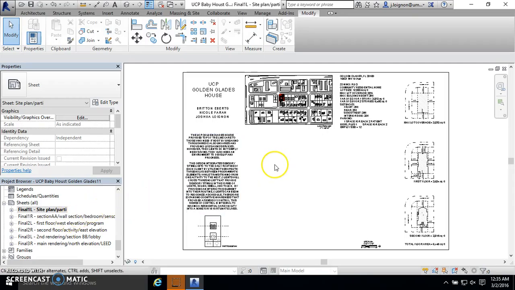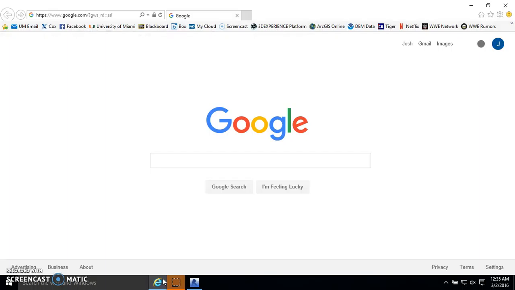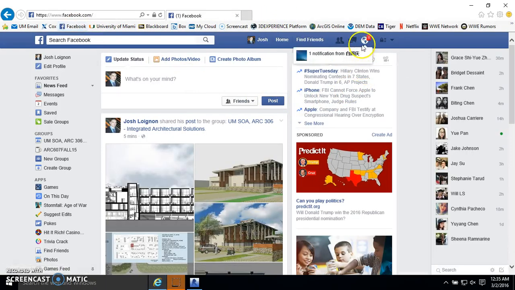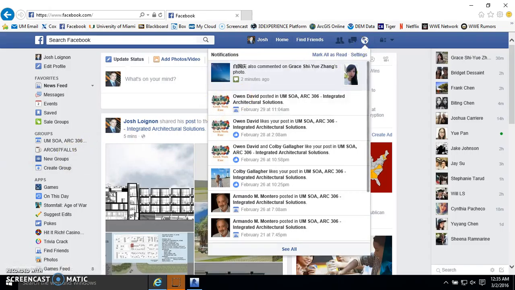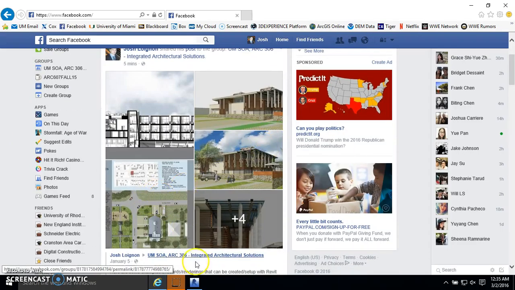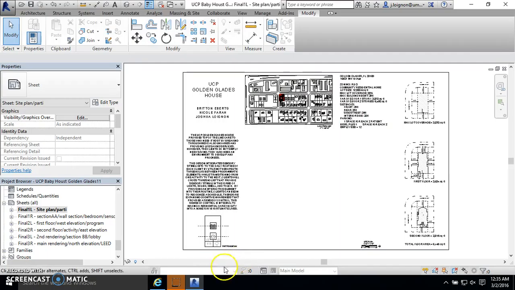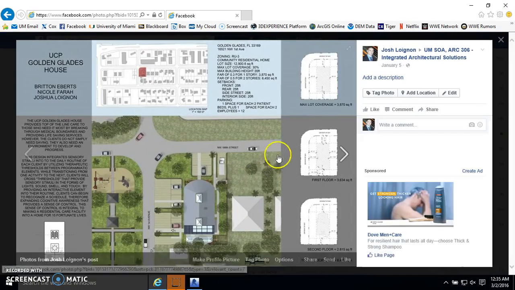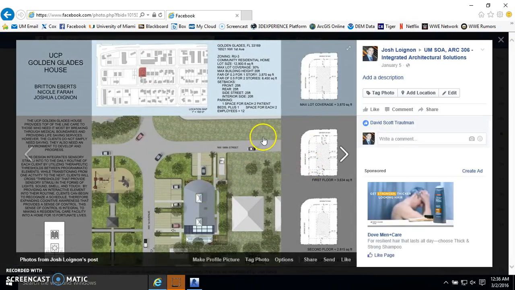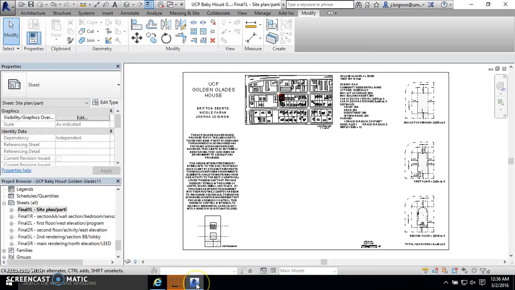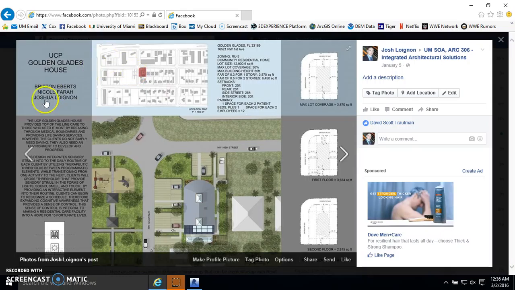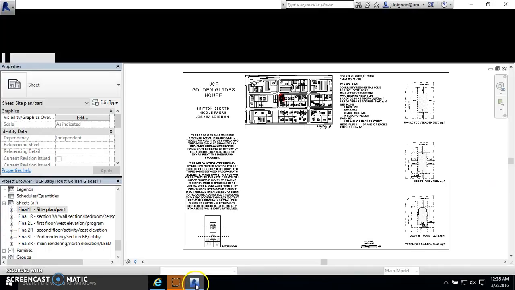And I believe I just shared on Facebook some images of different things that I've created using Revit. This board that I created here, you can see, is the final board and how I've manipulated it in Photoshop. The site plan with realistic I added in, and then I started to add some background to it.